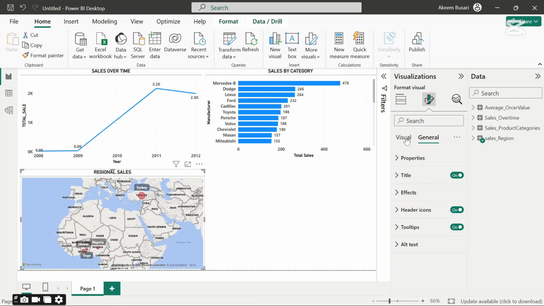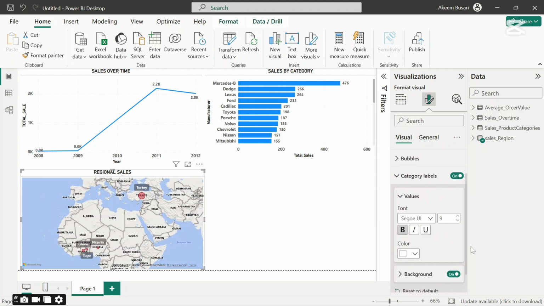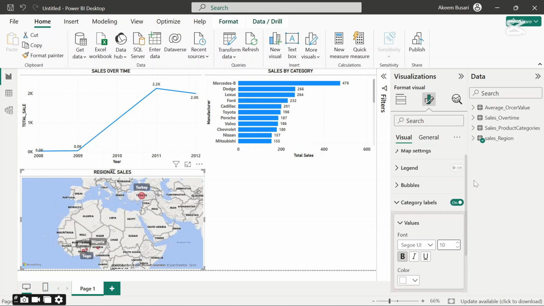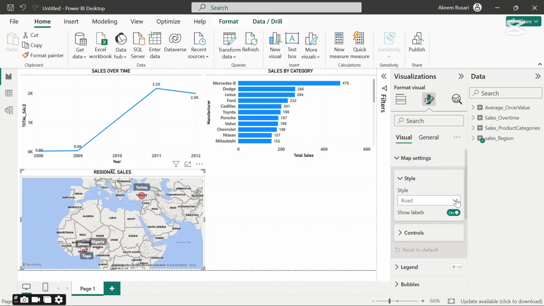So, even if you come back to the visual, how do you know the values? You can make it bold, and then you can increase the fonts if you want. The map is showing what you have there. You can do more settings by exploring the settings and all that. So that is what we are going to do.